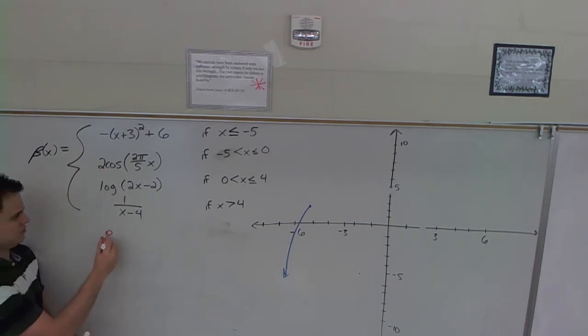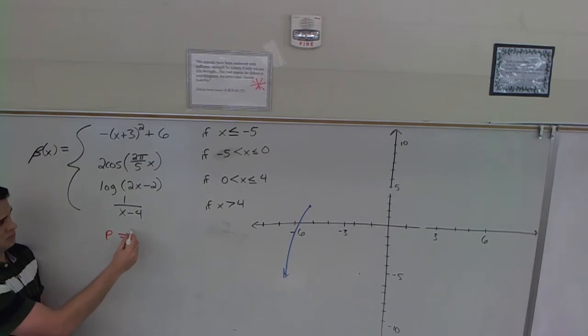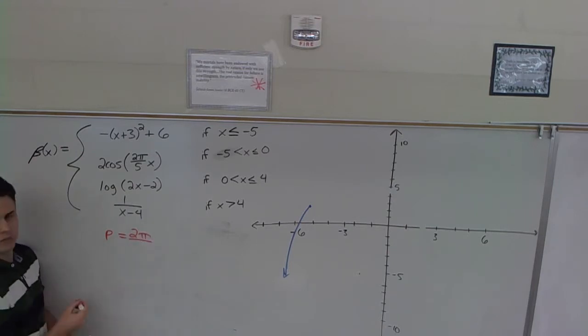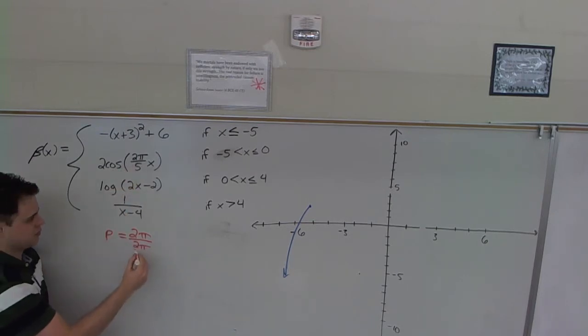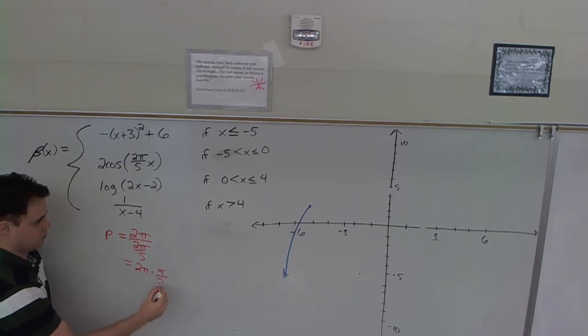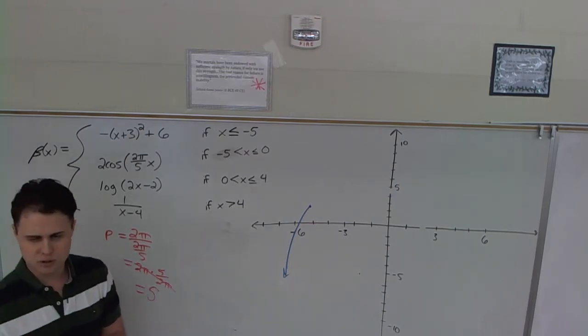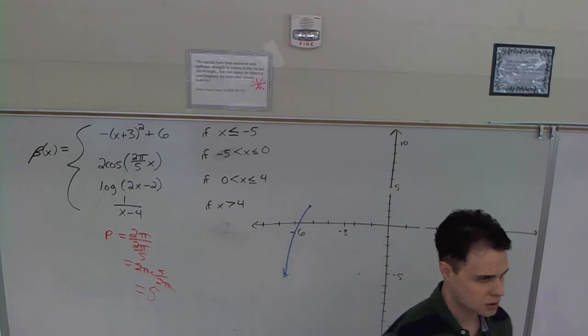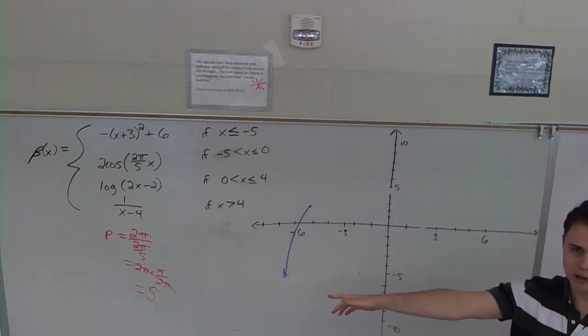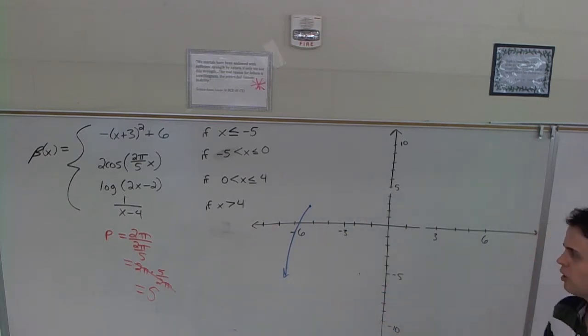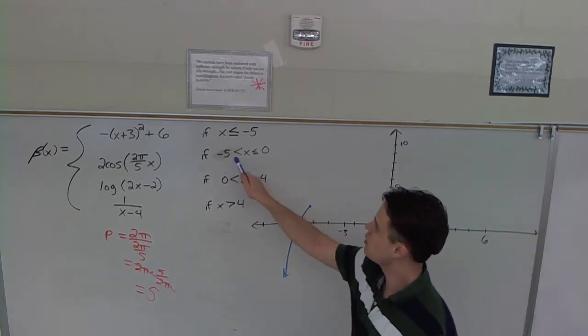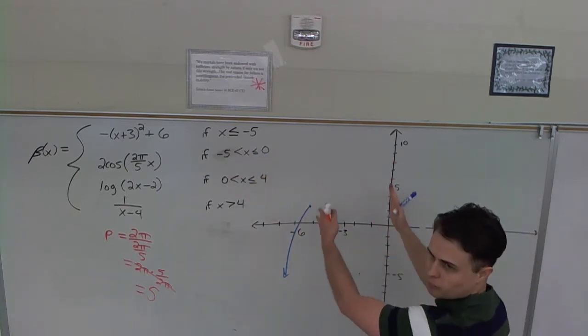How am I going to get it? Divided by that stuff. Flip. Oh, nice. Cancels. So the period of this guy is 5. I built it that way so that it would do some nice things. So it's going to be waving every 5, 1 full wave. Okay? So I want that between negative 5 and 0, kind of like right here.